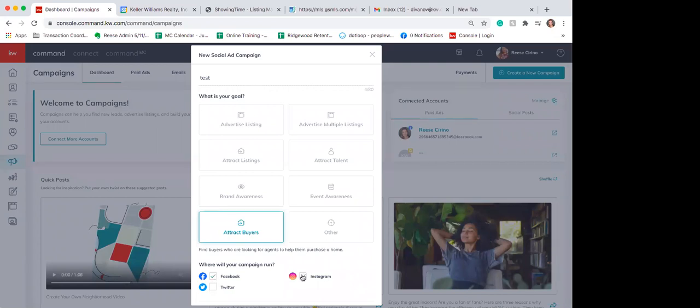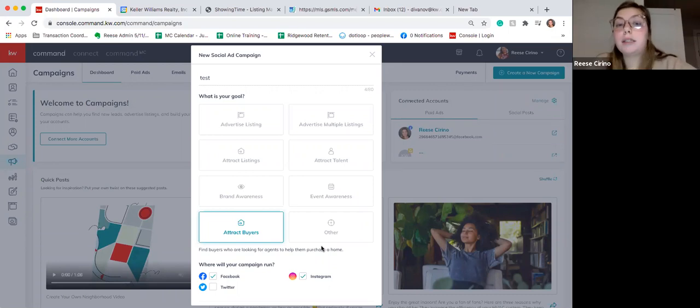I have a question, Reese. I'm sorry to go back. You said in order to run it, you have to be linked to what? What needs to be linked? So in settings, you would link Facebook post scheduling and Facebook ads manager. But you have to have a Facebook business page to be able to connect those.